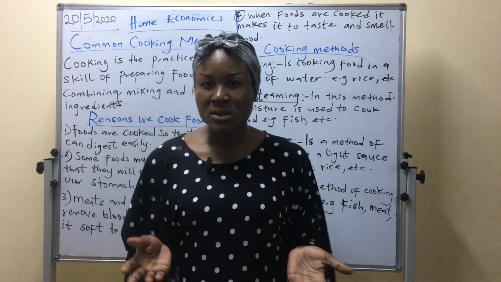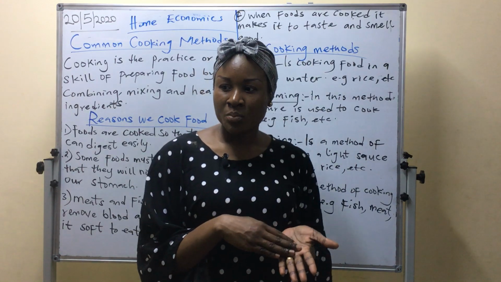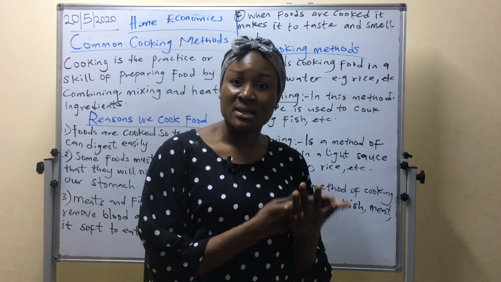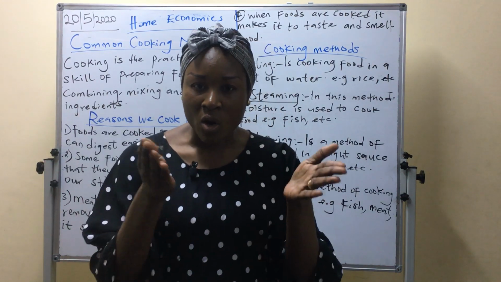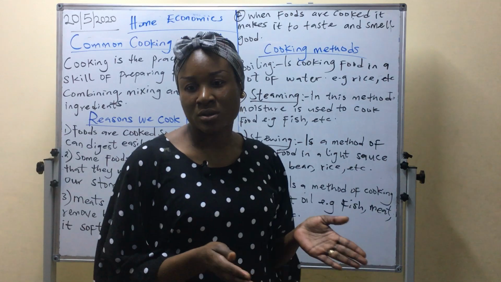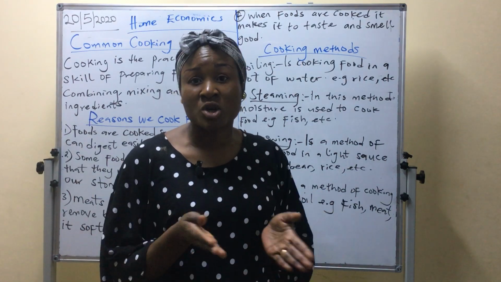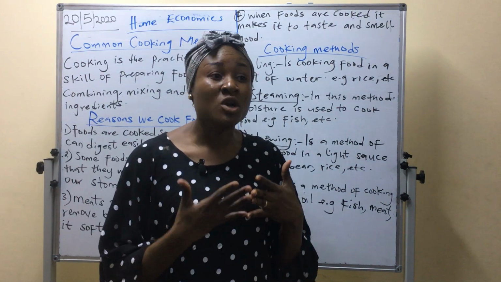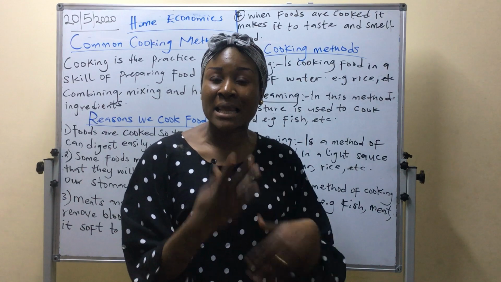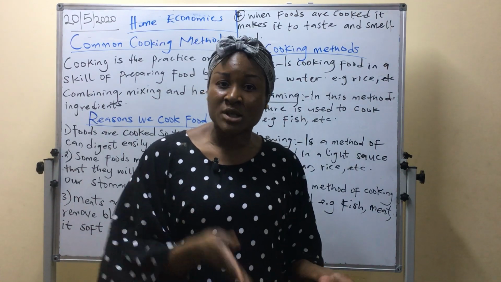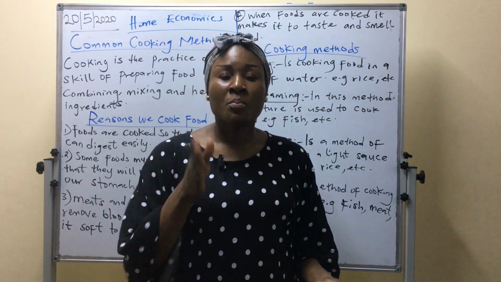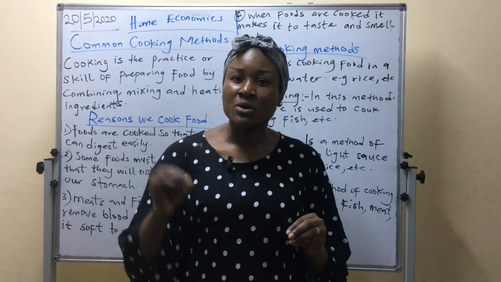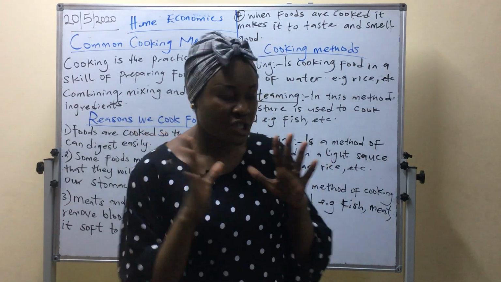How? You bring your pot, you pour water in it, put whatever food you want to cook inside the same water and now place it on a fire. That is the boiling method. Examples of food that can be cooked with this method are your potatoes, your rice, your meat. You can also put your pot on the fire, pour water and allow it to boil for some time before putting the food you want to cook. So the boiling method is simply cooking food in a pot of water on a heat.